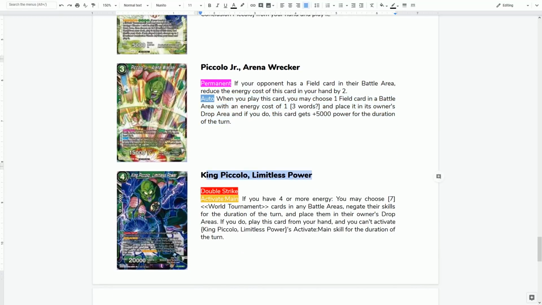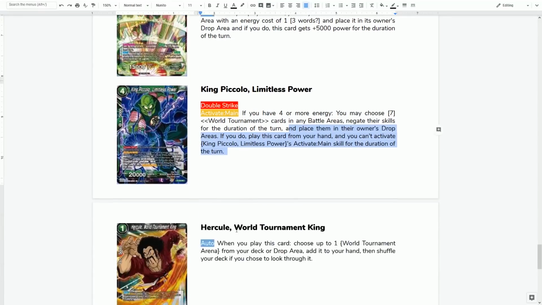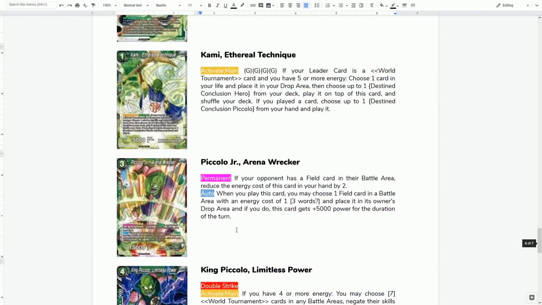King Piccolo, Limitless Power. If you have 4 or more energy, you may choose 7 from any battle area. Negate their skill for the duration of the turn. 7 seems a lot. Problem is, if it does not say choose up to 7, this is pretty bad, because it means that you might have to do yours, right? Place them in the owner's drop area. What? It might be your own though. If you do so, play this card from your hand, and you can activate King Piccolo's activate main for the duration of the turn. So he's a 20k double strike. It's okay. For green wise, I'm not too sure about that.